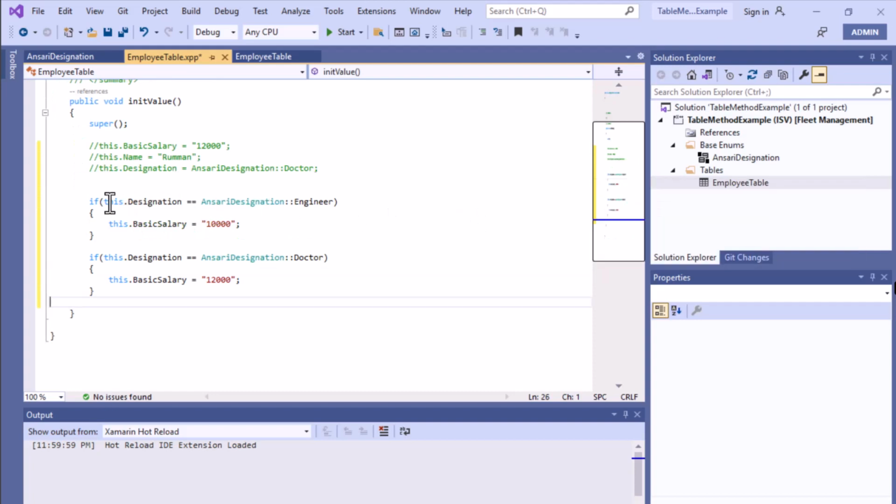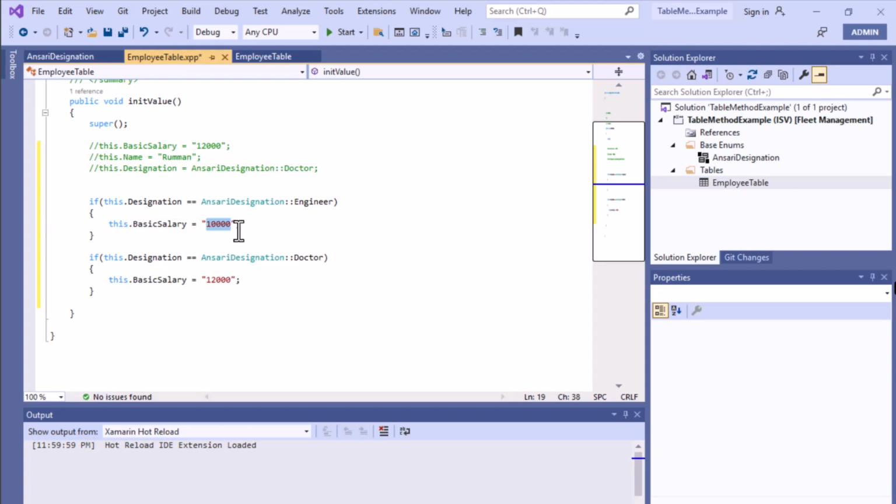Now you can see that we have applied two different if conditions. This dot designation, if it's engineer, then this dot basic salary equals 10,000. Here this means the table instance, the table itself, and this dot basic salary means the basic salary field of that table.